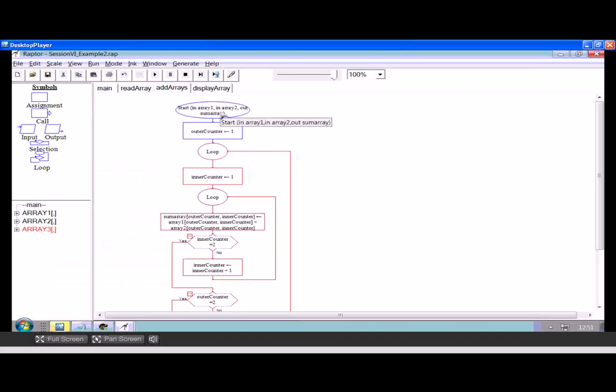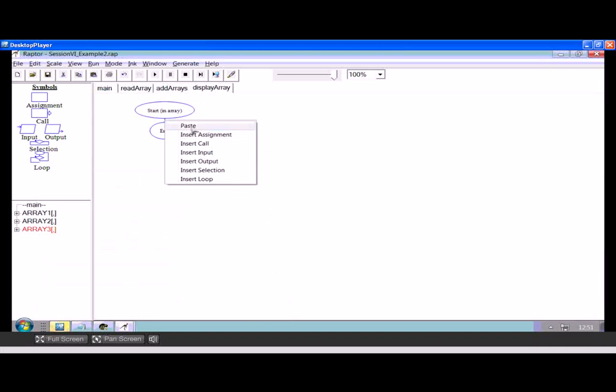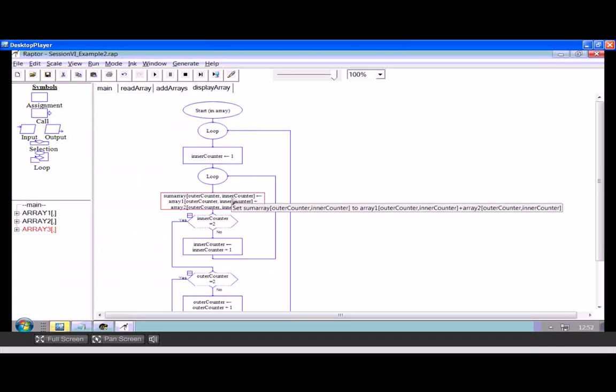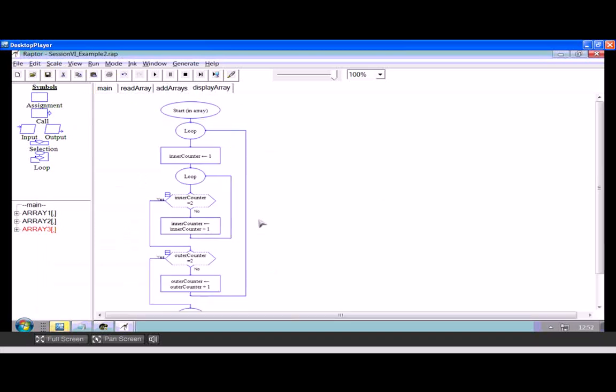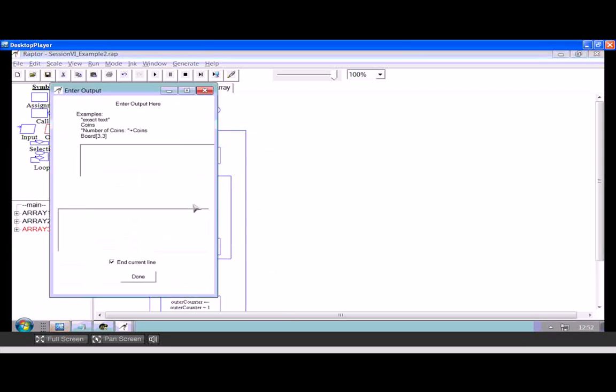I'll copy this and paste it over here, and instead of this assignment statement, I'll just use the output statement, and I'll output the values. So array of outer counter comma inner counter. I'm just displaying these values that are there in that array.